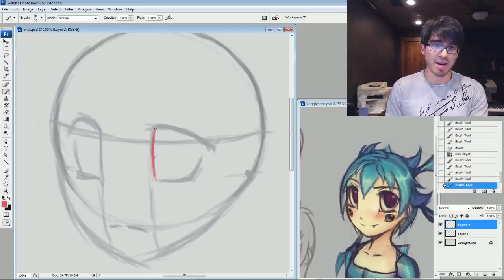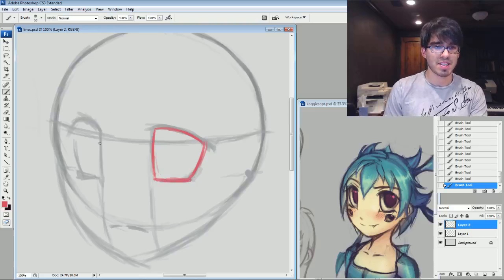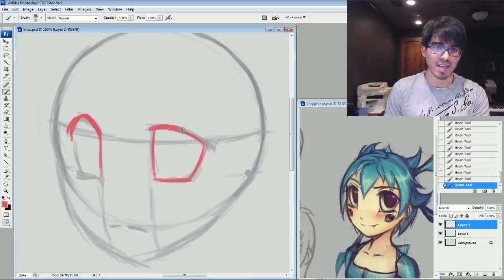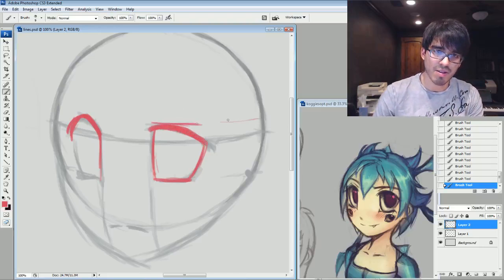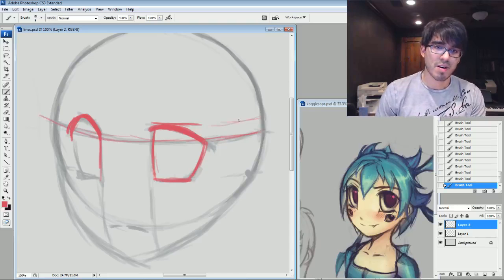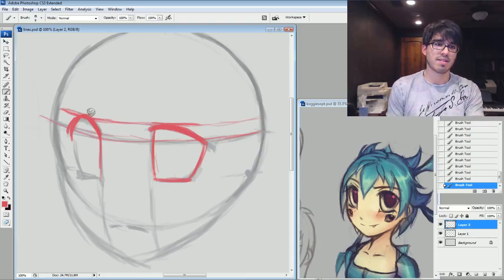We've got this shape here, right? And we know that because this shape is going up like this and curving around, it's informing us as to what is happening with this face. If the eyelash exists here on this line, check out this ellipse line, right? The ellipse is going like that because the head is pointed slightly down. If we follow that same exact ellipse around, it ends up right there. So the eyelash should be right around there.